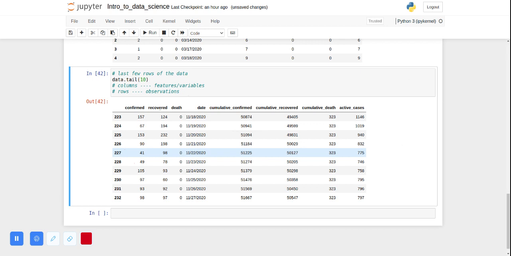This is how it works. We will see how to visualize and all those things, and you will love it. So rows are called observations, and the columns are called features or variables. I'll use them interchangeably. Don't be confused, that is why I paused to tell you that.